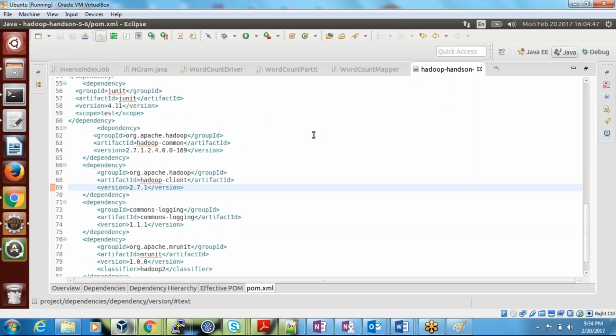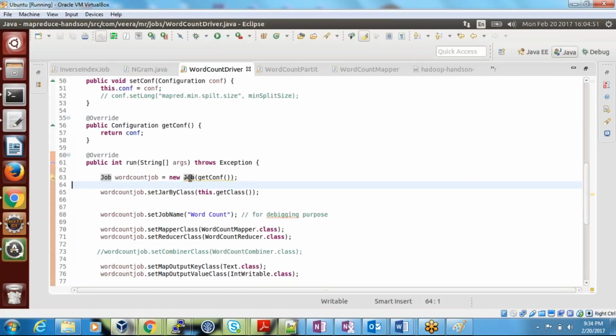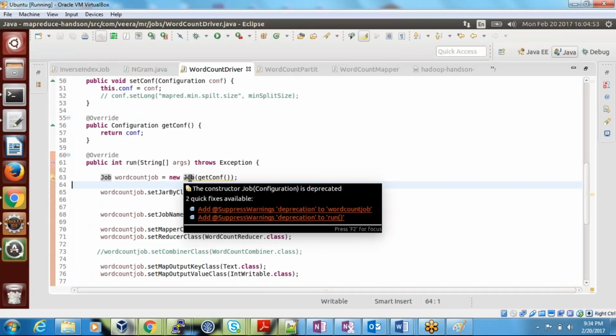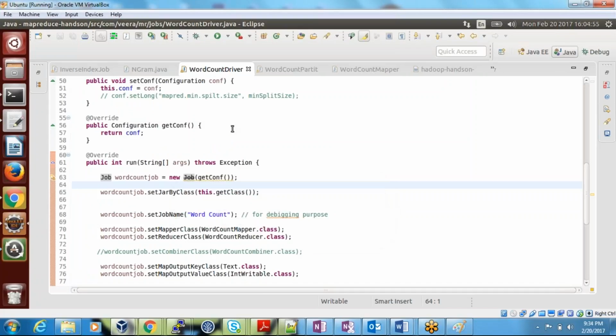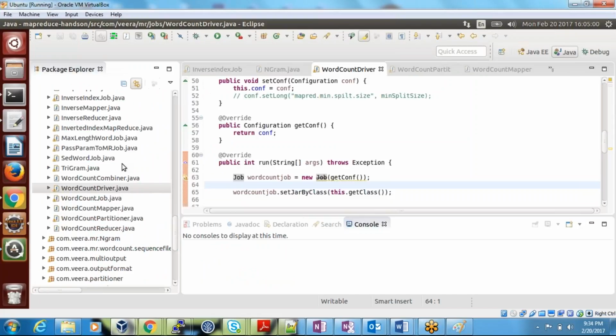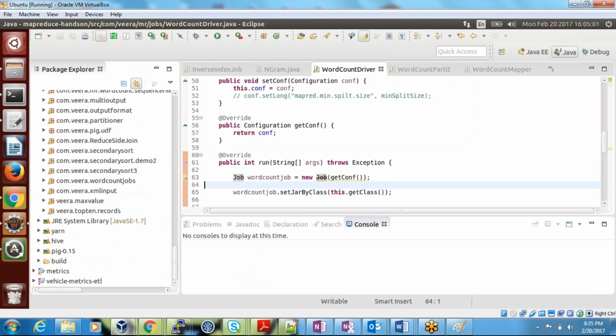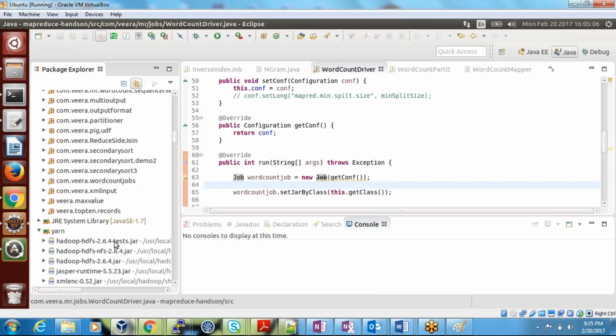If you are still using an old API, it will show that it has been deprecated. Please use the latest version, because as soon as your POM is built, all your libraries will change. Let's assume that now I'm using Hadoop 3 here, but it was Hadoop 2.